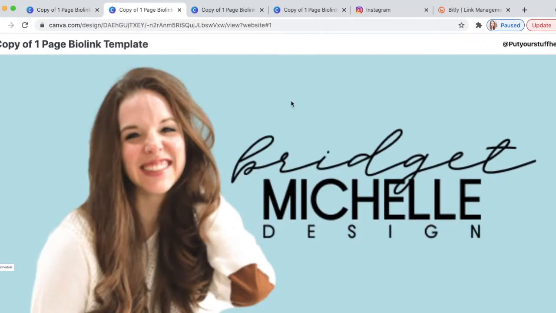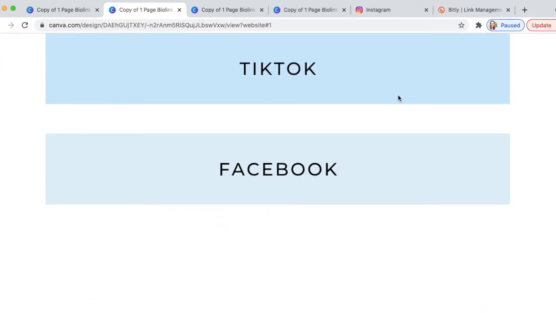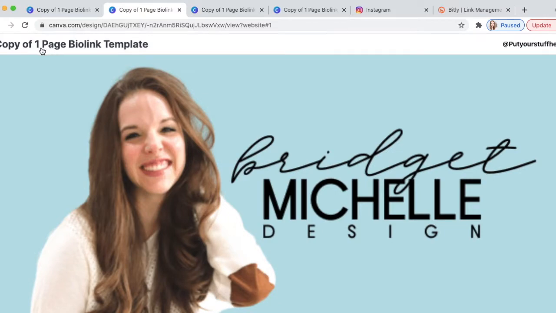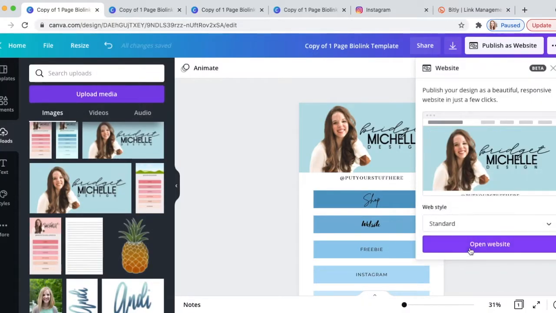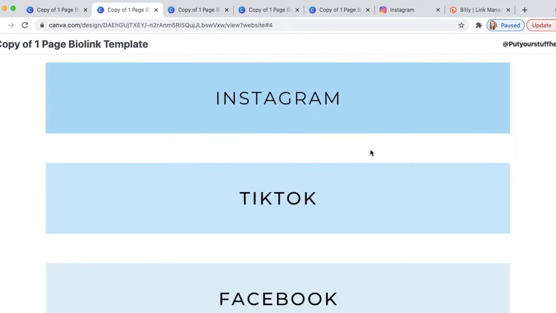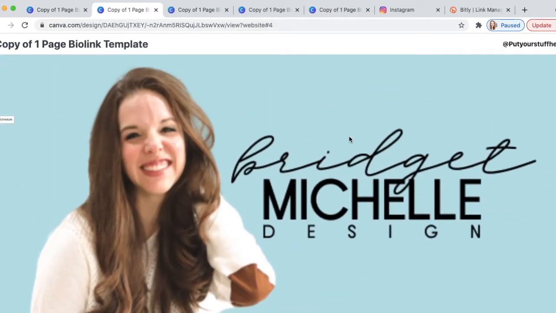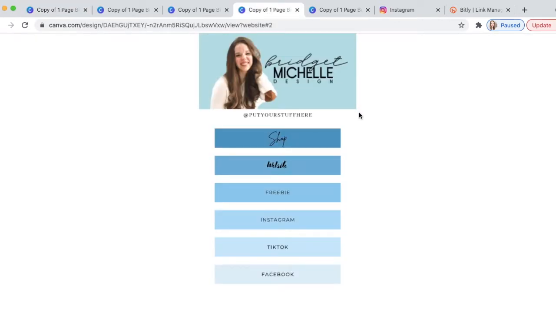And then this one isn't my favorite because it will put in literally your title right here and then whatever your first line of text there. So this one isn't my favorite because it has that little navigation bar at the top, but you can totally not use that one if you don't want to. And the same thing with the standard web style page, it still has that title at the top and then whatever your first text is. So I'm not a huge fan of this, but if you are totally for it, go ahead and use it. But I'm going to show you how it looks with, so this is the scrolling one.